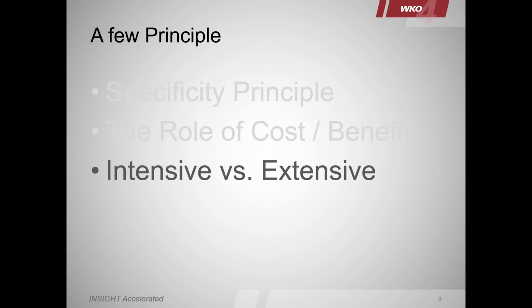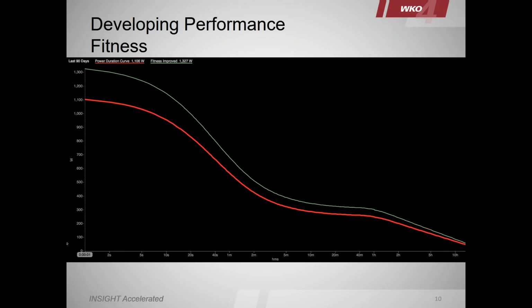Final thing is this idea of intensive versus extensive. If we did the same thinking, these two curves, right, we want to affect a pretty good area. So if you want to affect a pretty good area in a curve, think about if I just chose one point and said, I'm going to train harder each day at 35 seconds. Again, I don't know why I chose 35 seconds, but you could push this curve up. Your 35-second power would get better and better and better, assuming you were doing full-on maximal efforts. And it would continue to get better to some point of diminishing returns.